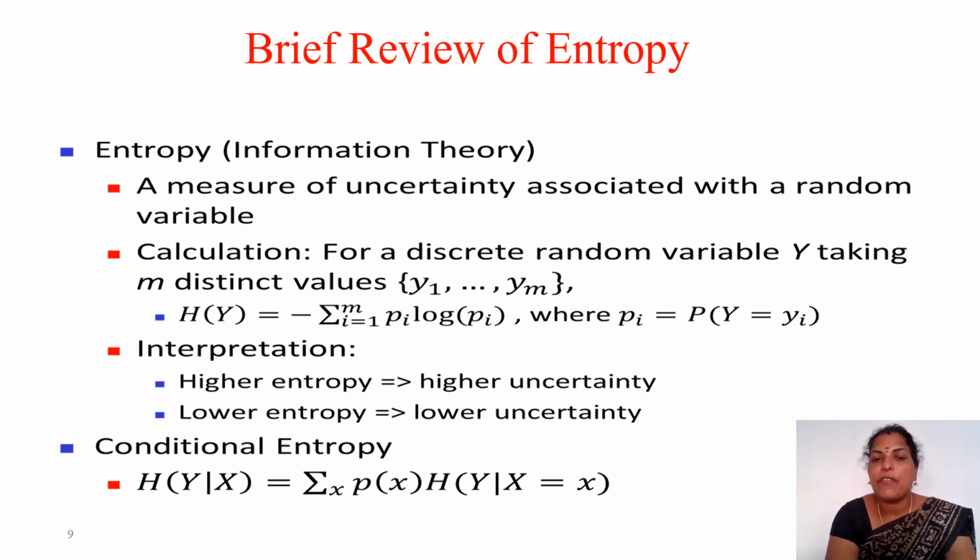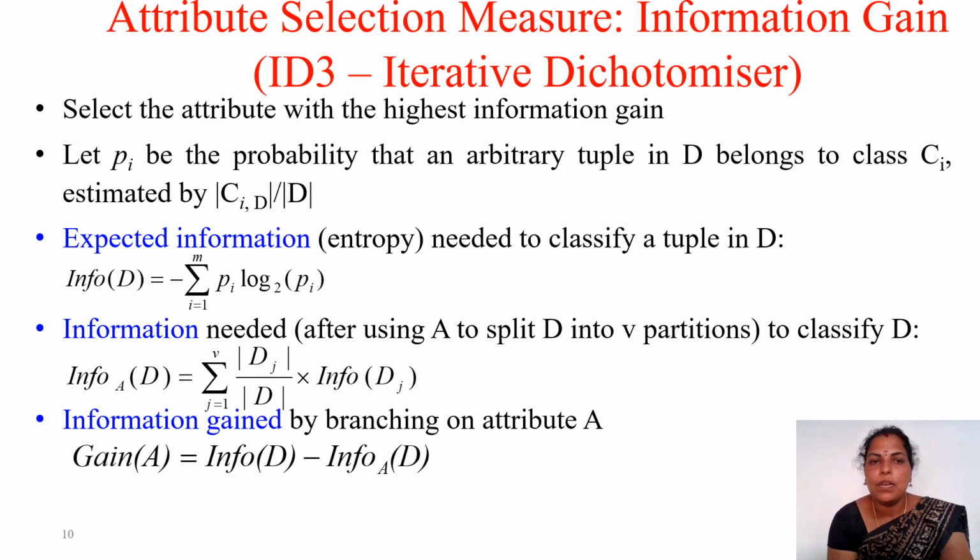The interpretation is, if we have a higher entropy value, then higher uncertainty is there, and if we have a lower entropy value, then lower uncertainty is there. So always, higher entropy leads to high uncertainty and lower entropy leads to lower uncertainty. Then we have another term called conditional entropy, that is H(y given x). Conditional means always a given b. So here also we have H(y given x), that is sigma over x of p(x) into H(y given X equal to x). In the example it will be clear, at that time we can see.